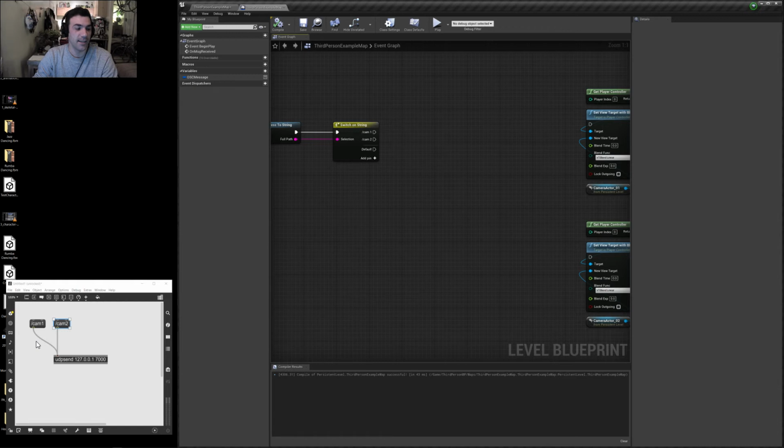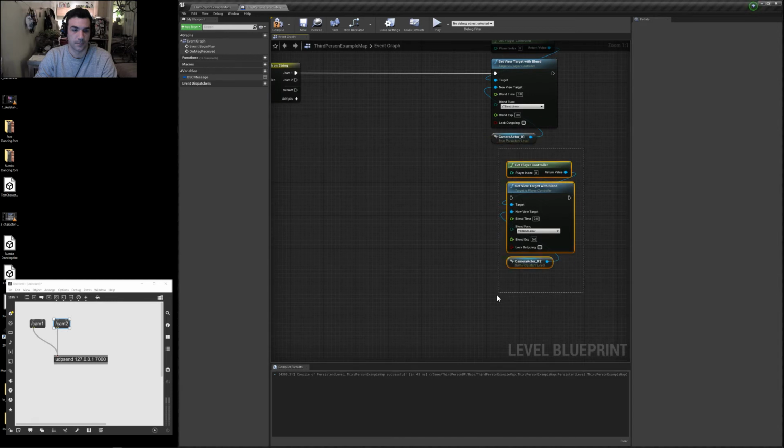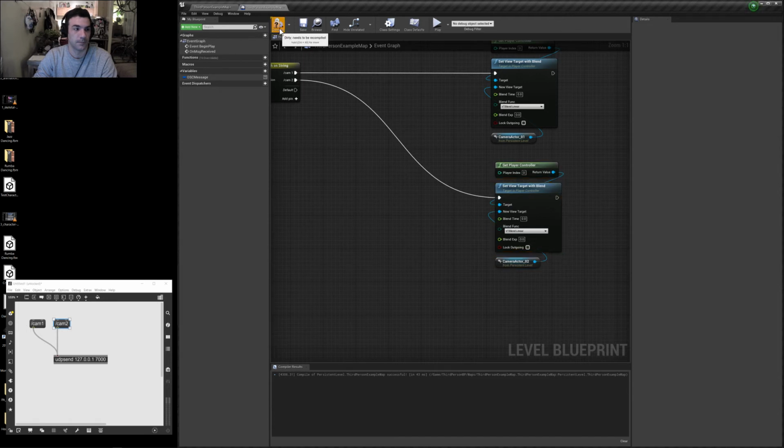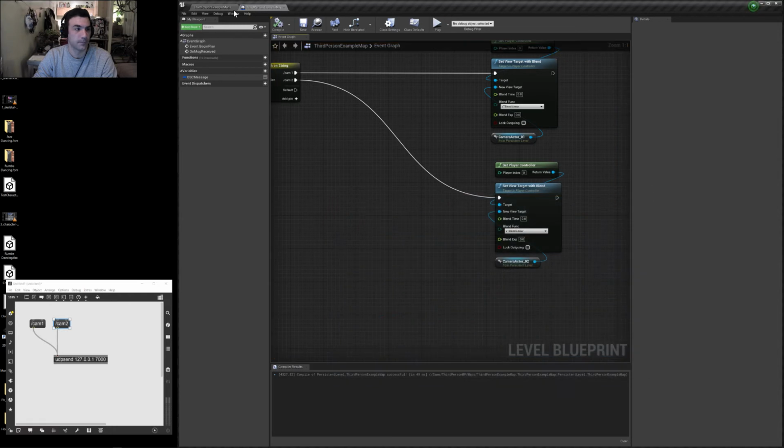And when I send a string that matches anything in the switch on string, it'll execute just that node. And that should be right.